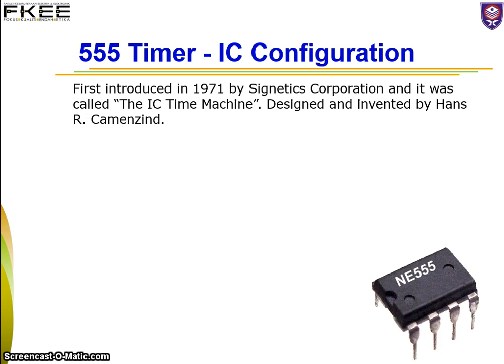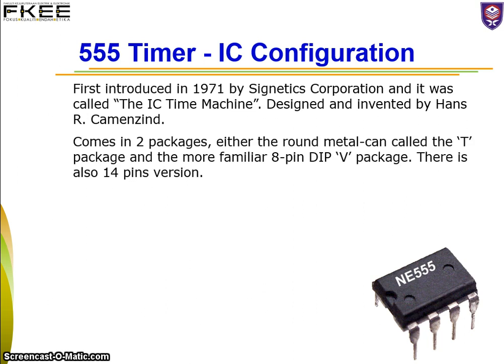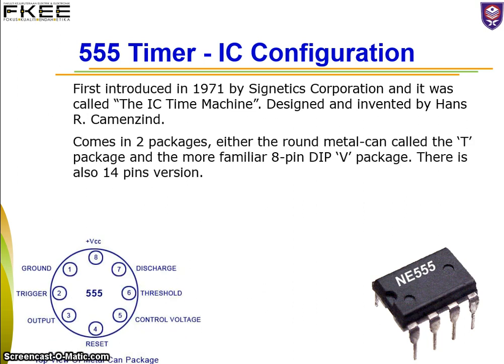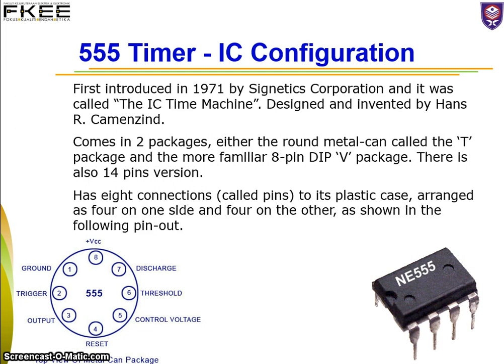Okay, so if you look here, this is a picture of the 555 timer. It is 8 pin, 4 on each side. It is dual inline, but we can also have it in a round metal can with 8 pins, and sometimes we can also have a 14 pin dual inline version.